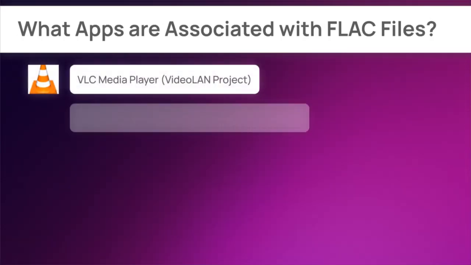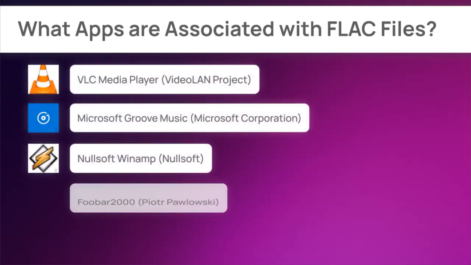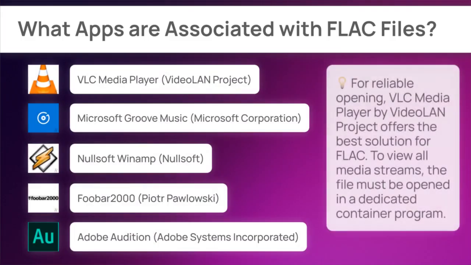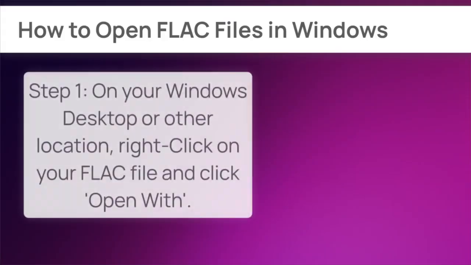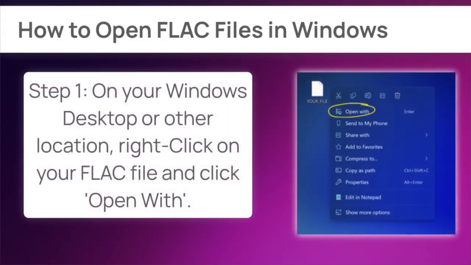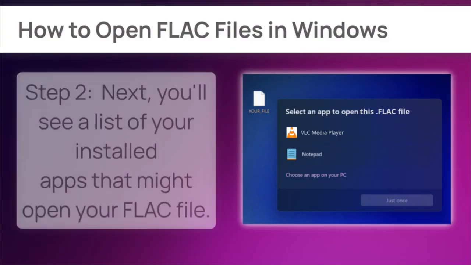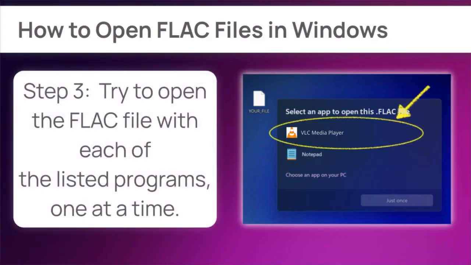If installed, your preferred program for FLAC should be the VLC Media Player application by the VideoLAN Project. For complete access to all file resources, a dedicated program is needed. Windows can preview common audio formats, but detailed mixing or repair must be done in specialized tools. To resolve the application failure, right-click your FLAC file and choose Open With. Check for VLC Media Player and test it first. If it's missing, select another program from the list. We need a successful file association.